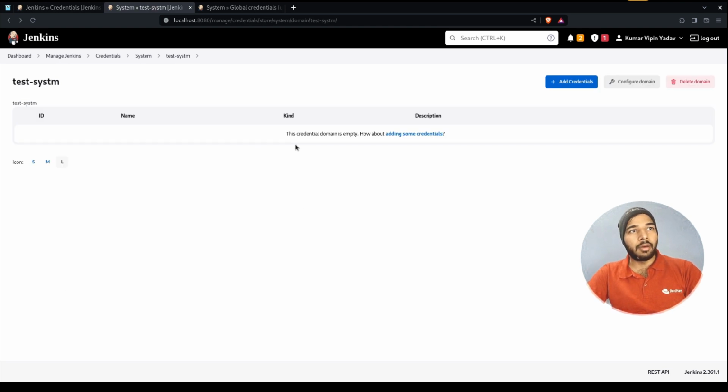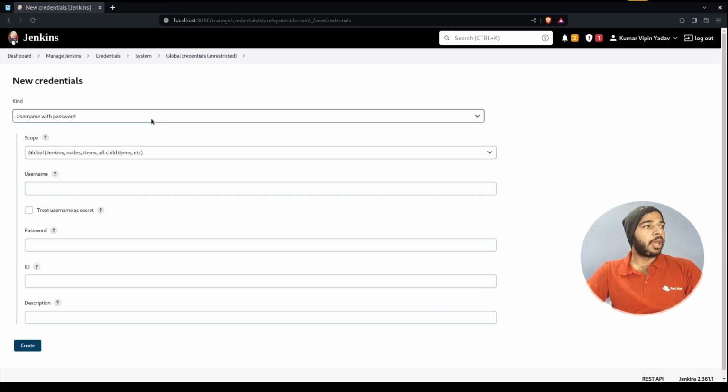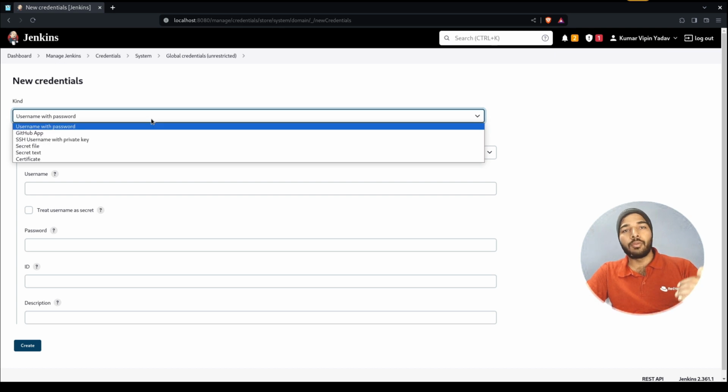Once I have the domain created, any credential that is added in this domain will be visible to the people who are using this domain. And here you will see the Add Credential button, and there are multiple types of credentials. Username with password is self-explanatory: you will be creating a key pair with a username and its password. It can be used either to connect the agents, or in automation to log in to a website with a set of pairs and something like that.